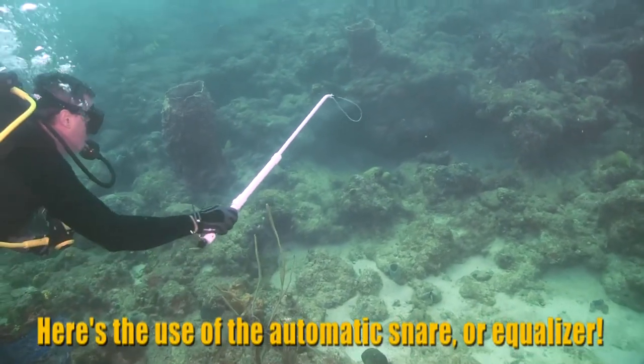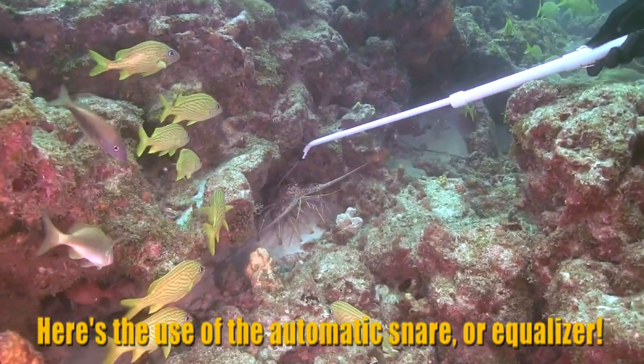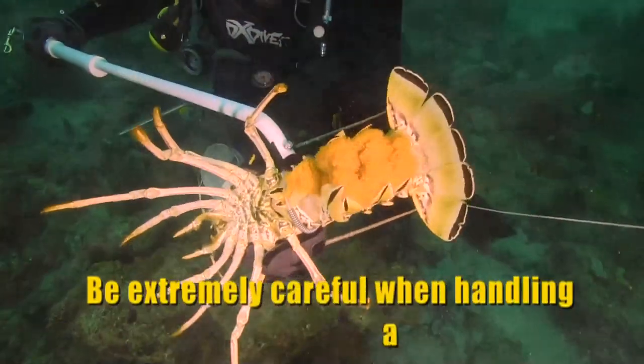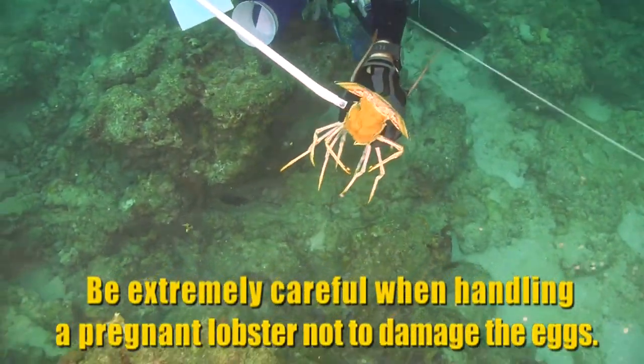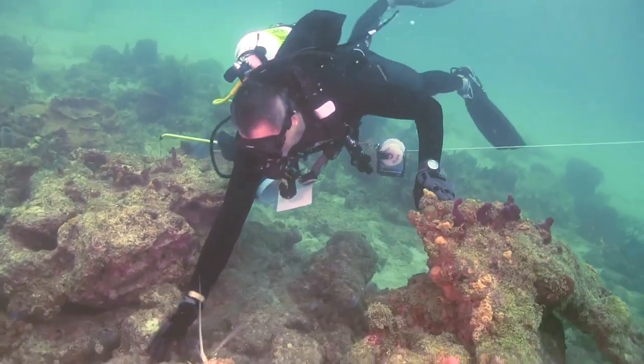The automatic snare or the equalizer. Extremely simple. It does not get any easier than this. There you go. Press the button. That's it. This is a female lobster holding eggs. You cannot take female lobsters holding eggs.